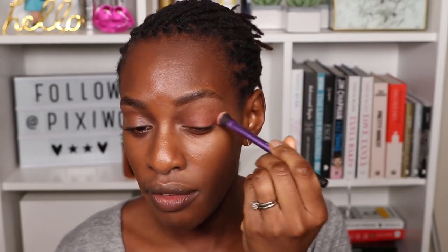I've just got a tiny bit of concealer on my eyelids from before, and I'm just going to do one little dot there, and a little goes a long way. And just blend that in. The reason why I love using these especially is because they are budge proof, so they don't crease and they stay on. So even if you wanted to put a bronzy eyeshadow over it or something else, it's going to stay in place.